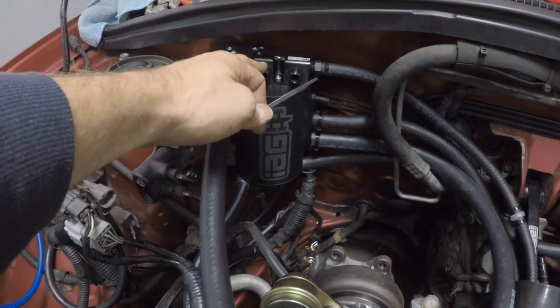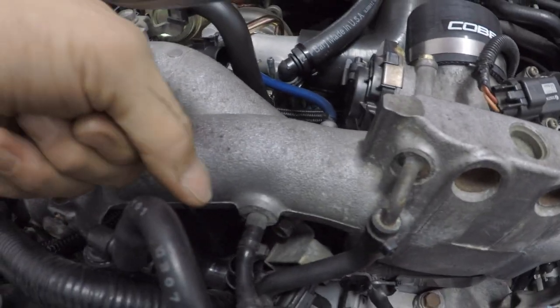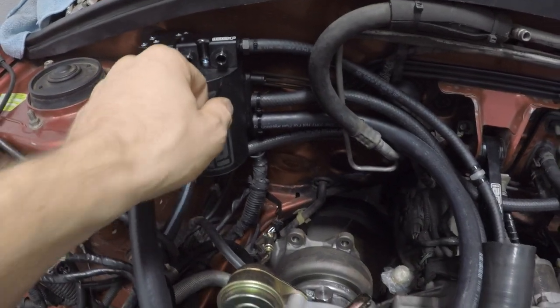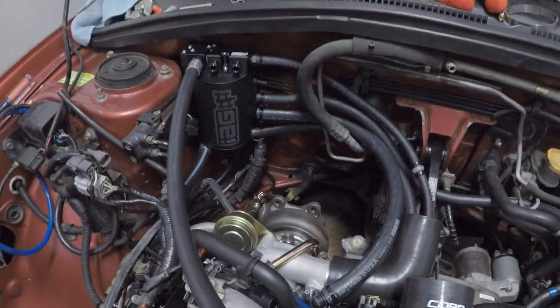This one to the left here is going to run over here to the turbo inlet because it's a street series. And this piece on the right, this port here, is going to run into where the blow-by sensor is right there. So I'll get those knocked out real quick.